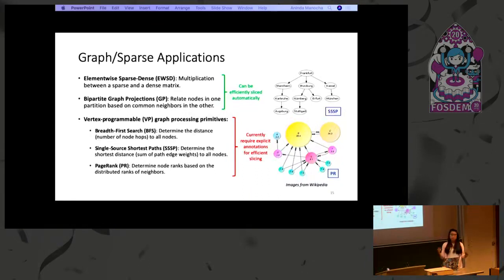And then we have vertex programmable graph processing algorithms. So we use three of the most widespread algorithms: breadth first search, single source shortest paths, and PageRank. And the difference between these algorithms and the two above is that these algorithms require an explicit annotation by the programmer. So our programming model supports an annotation that allows the programmer to explicitly guide mapping. So it can tell the compiler that performs our decoupling to map a memory access onto the consumer. And then the top two applications do not, they can automatically be sliced with our compiler.